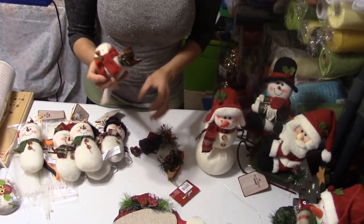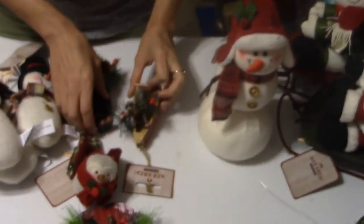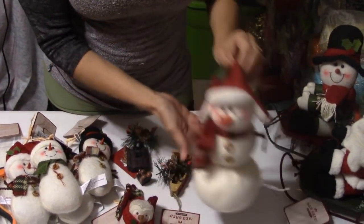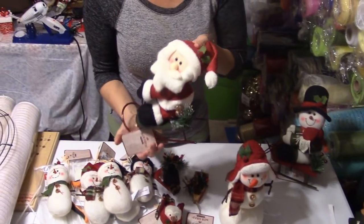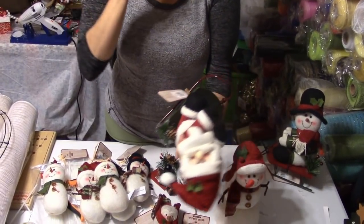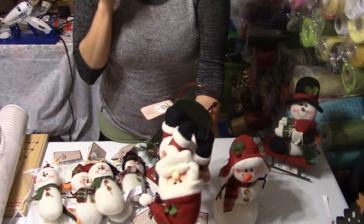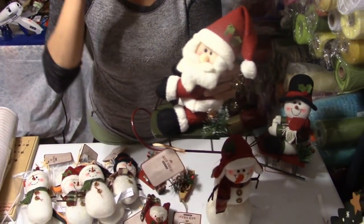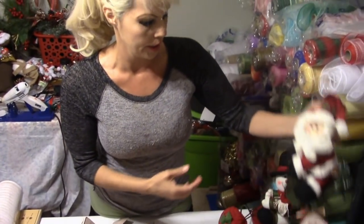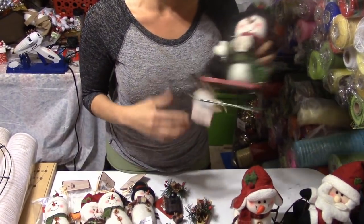They have their little ornaments on sale. Really, really cute. Little boats, so, so cute. We have another snowman, like the one I did before, a different hat. We have this little guy, Santa Claus, and he's on a sleigh. Normally it's $10, 40% off, $6 plus another discount because of my card. $6 for this little snowman on a sleigh, plus another discount.